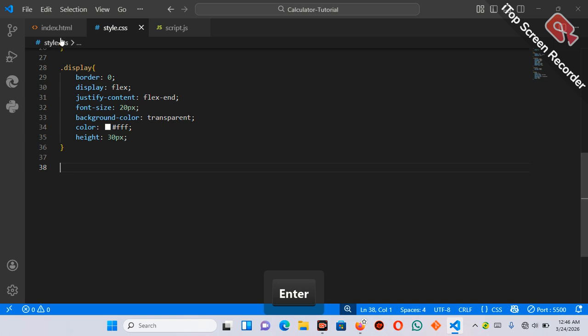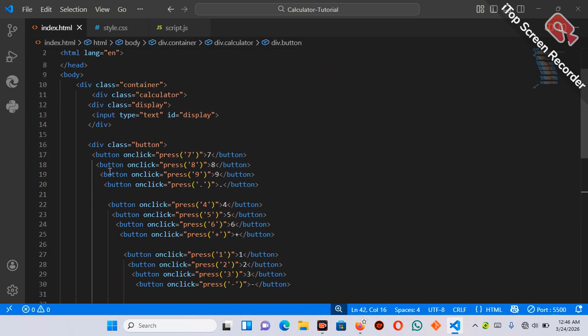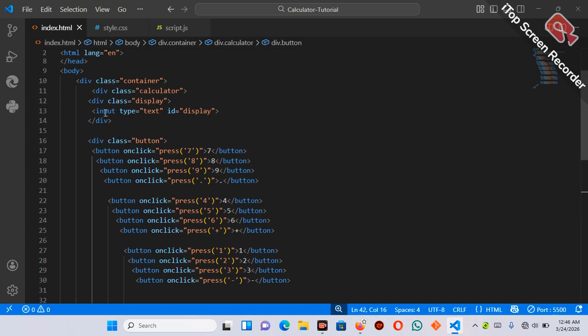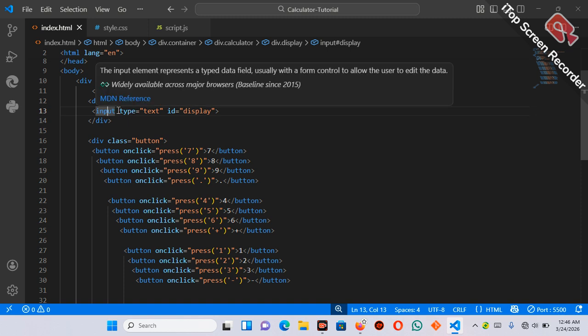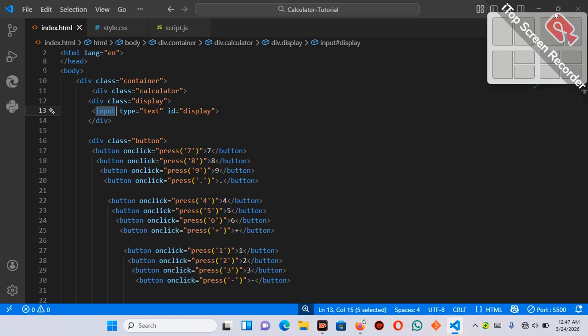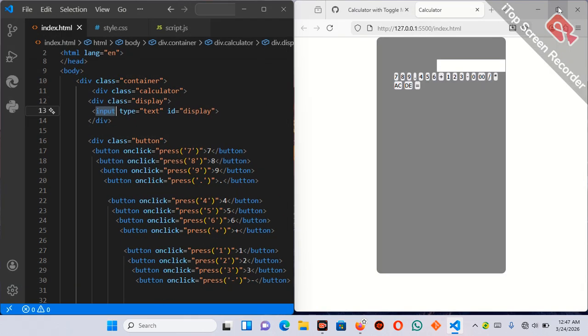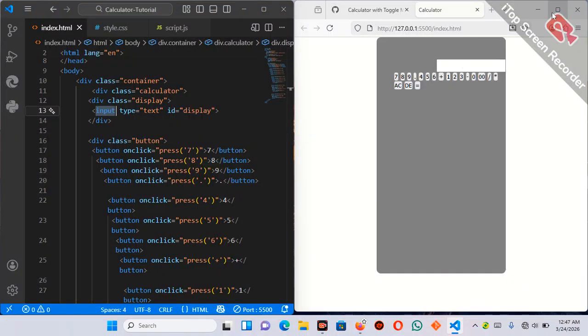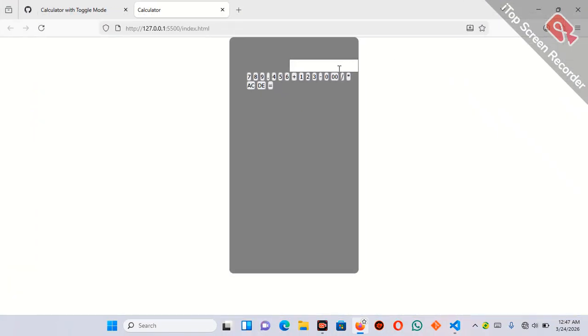Now display input. What is our display input? Our display input is where all our calculation is displayed, this is the input, the white rectangle boxes. All the calculation will be displayed in the input.